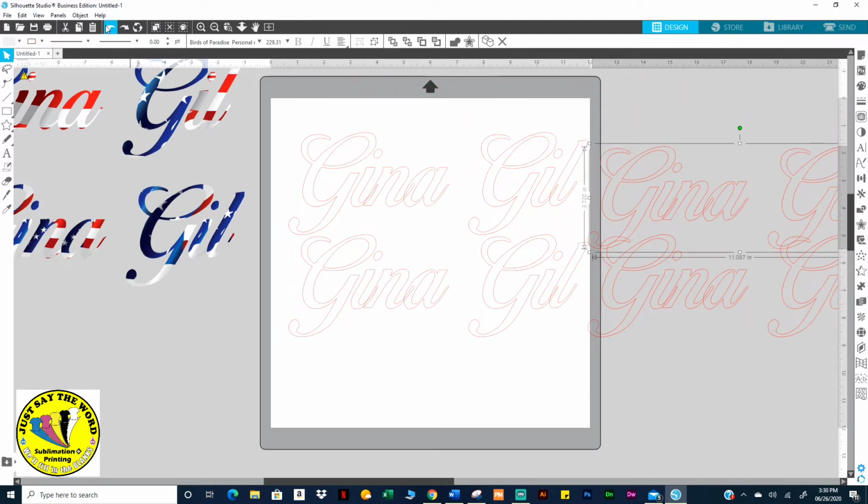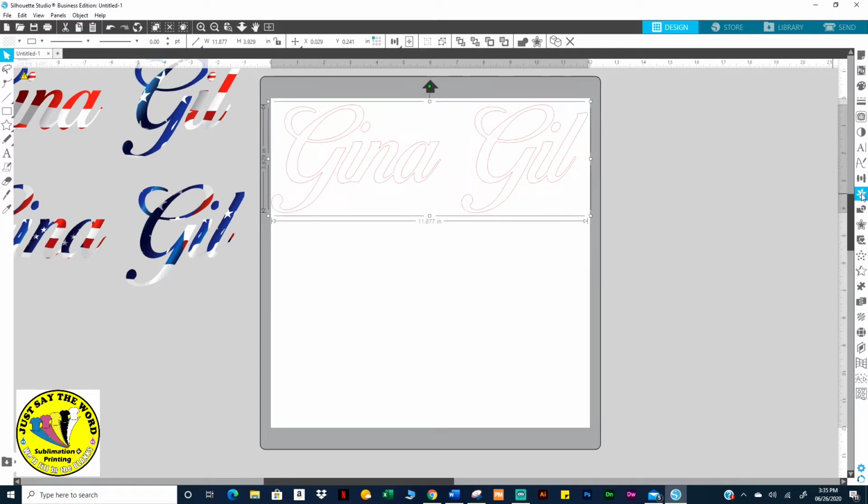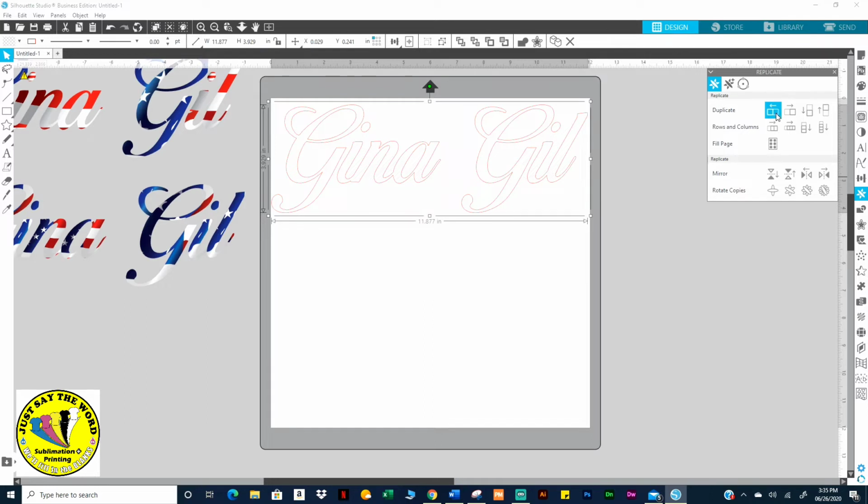Another thing you can do, going back, you see this little thing that looks like a star, but it's actually the replicate panel. You click on that, and here you can duplicate it once to the left, and in my case I did control arrow to the left. This serves the same purpose, arrow to the right, down, up.